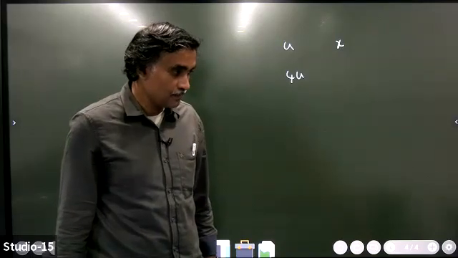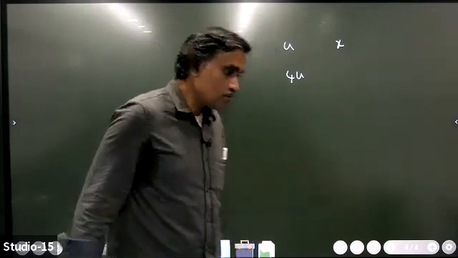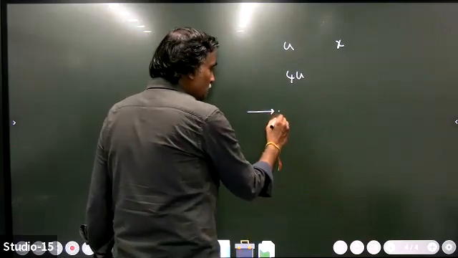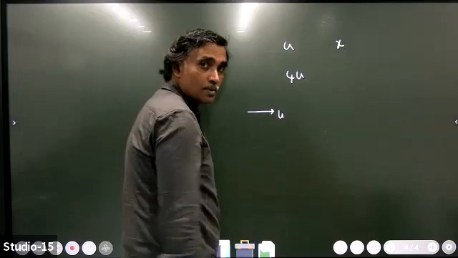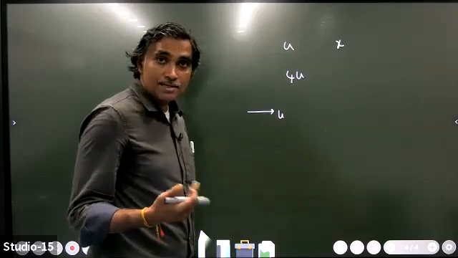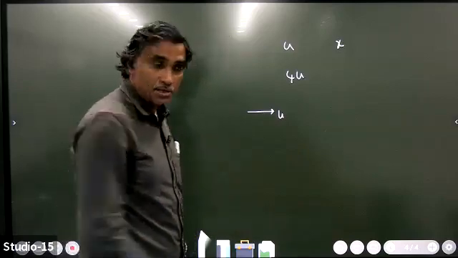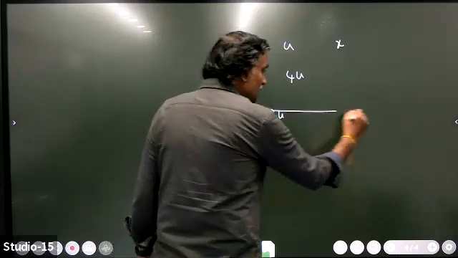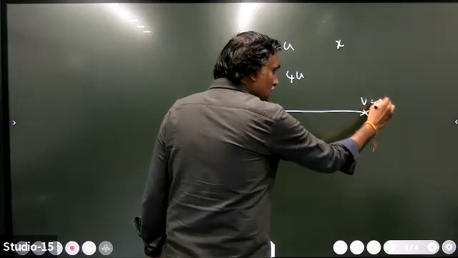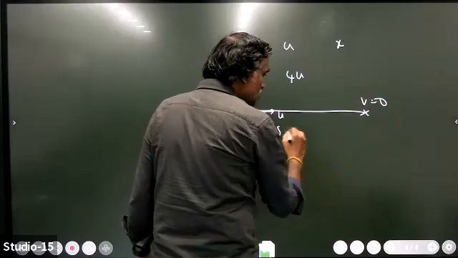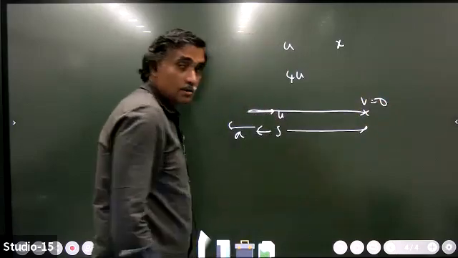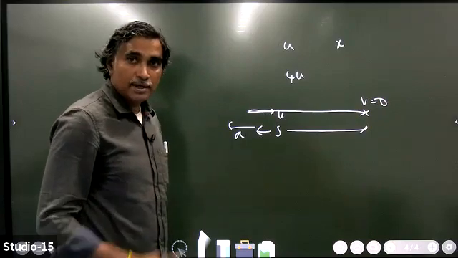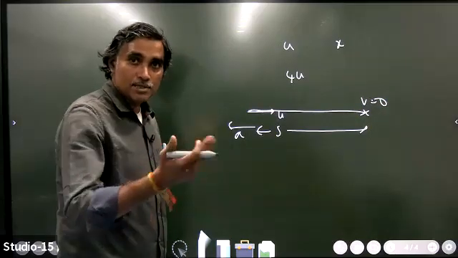Now let us say, what is stopping distance? If the initial velocity of a particle is u, then when will it stop? When it retards, meaning when acceleration is opposite to the direction of velocity. So when acceleration is in this direction, it will travel some distance and stop. Final velocity becomes 0. That is called stopping distance. When brakes are applied, it will travel some distance and stop.